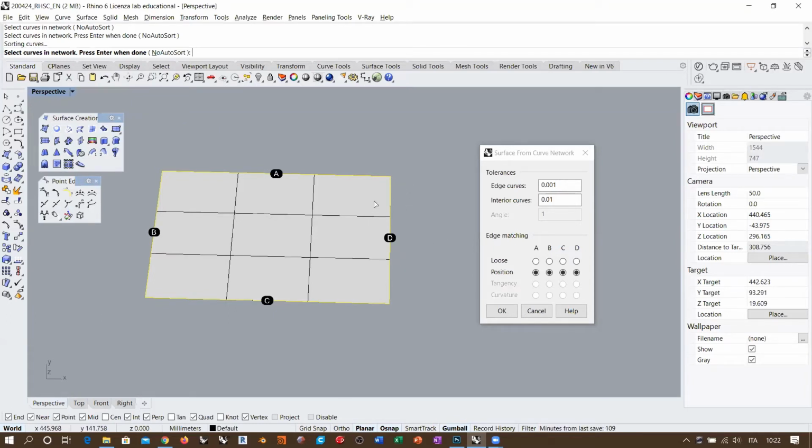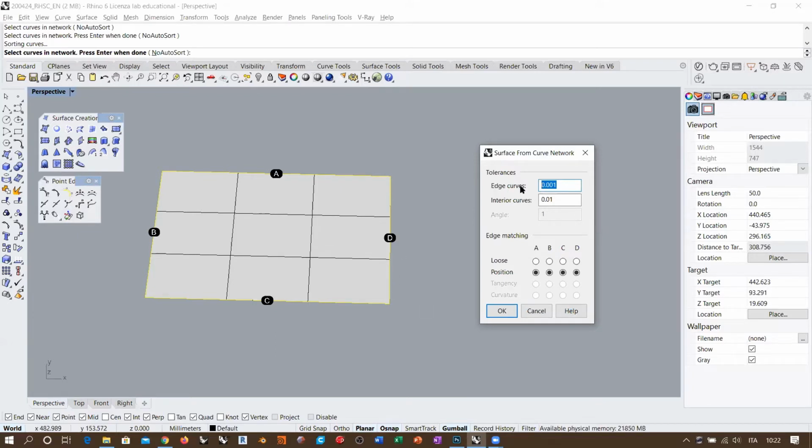So you eventually want this surface to stay in contact with the neighbor. And if you use this kind of tolerance, then the surface will be touching the corresponding edge with enough level of precision, so Rhino will consider that this surface and the adjacent one are touching each other along the edge.